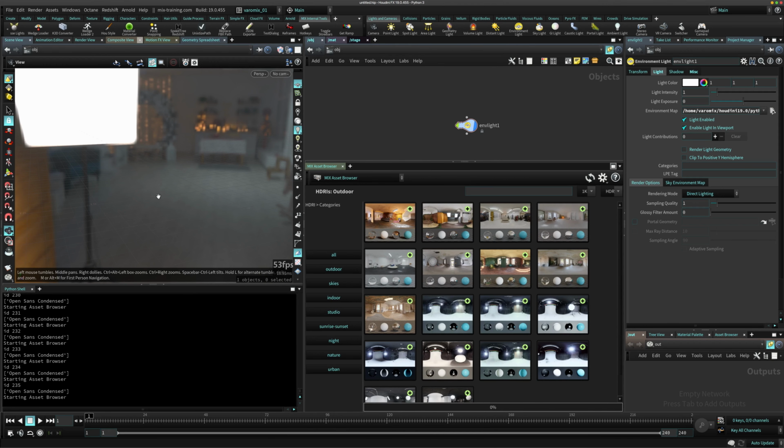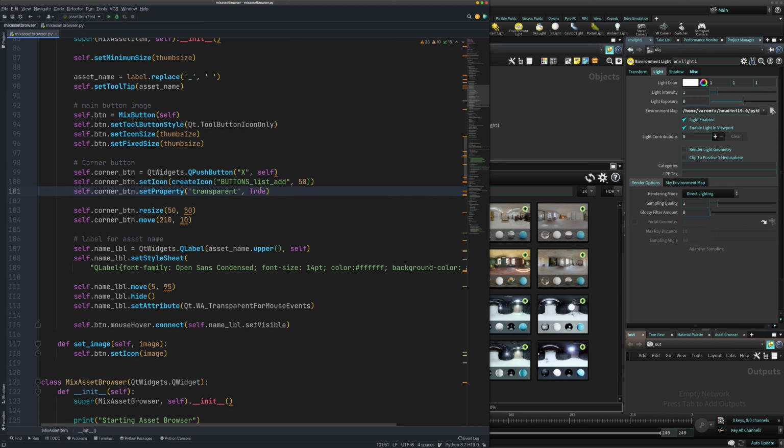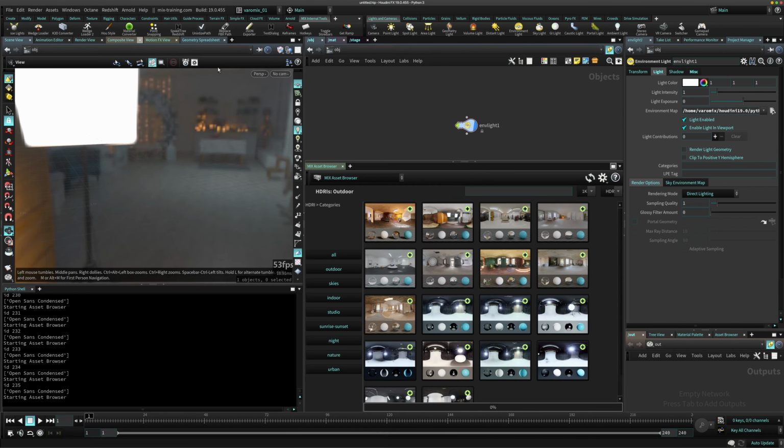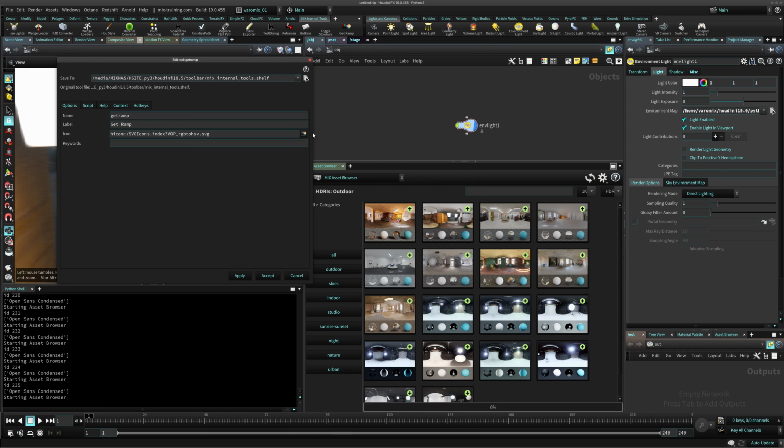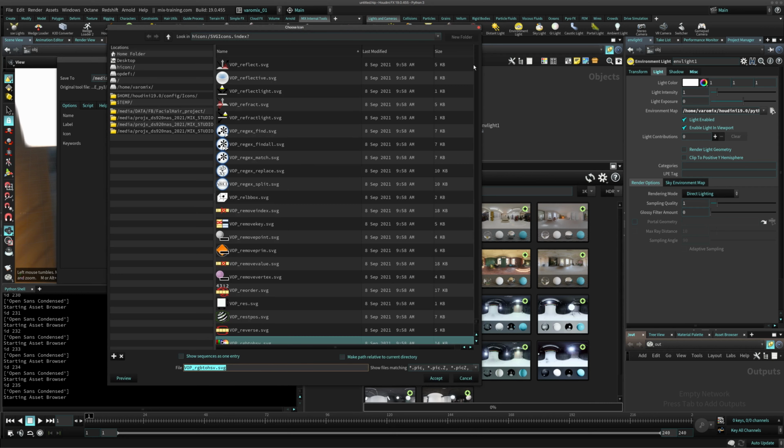Let me return that to the icon that I wanted. I also grabbed a few other icons. I can show you the ones that I'm using. Just use any of these tools. The ones that I'm gonna be using are from Tops.